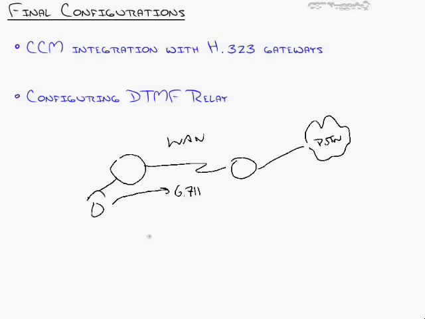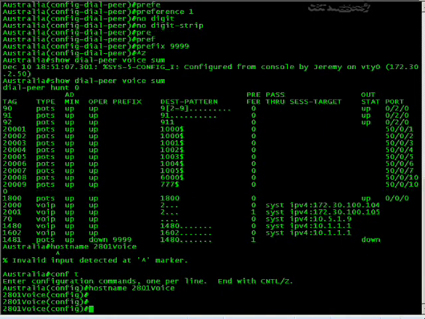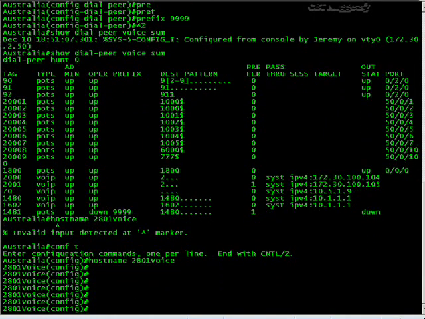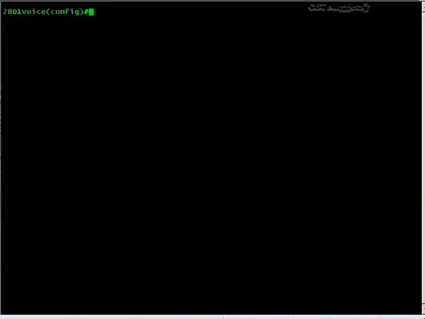The tones should be interpreted at the remote end and thus on the PSTN without any problem, and life should be good. But if you're using compressed codecs like G.729, DTMF tones get scrambled. So we have to have a way to send them out of the bandwidth. Now if you go into the dial peer configuration mode. Let me clear all this off. Let me do a show dial-peer voice summary.